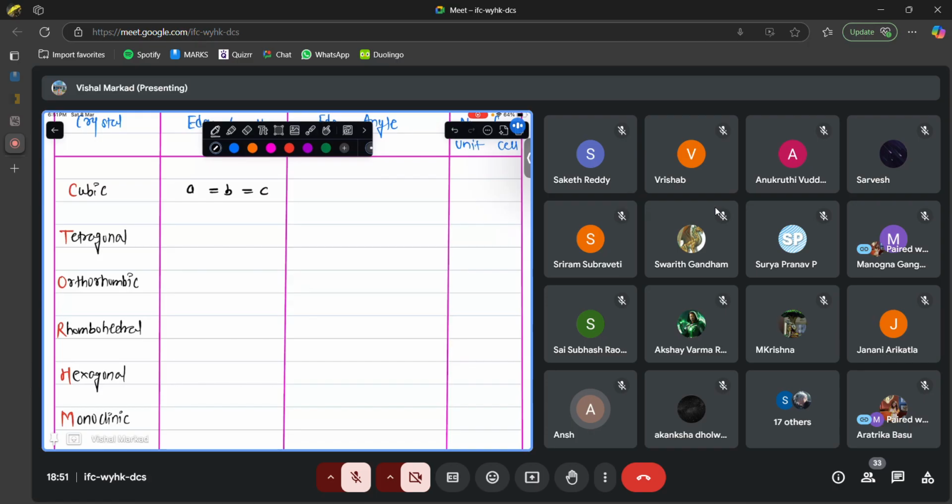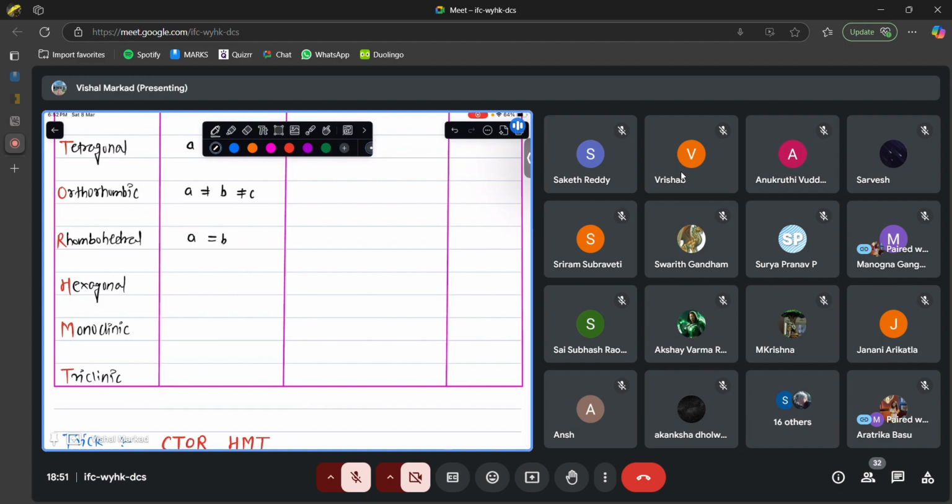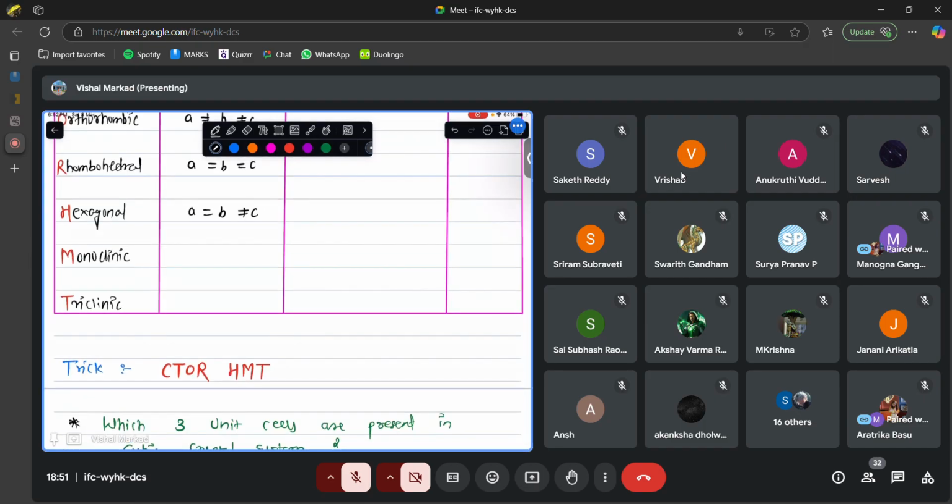Simple. First we have written A equal to B equal to C. Second you write down A equal to B not equal to C. Third you write down A not equal to B not equal to C. Now again you come back to the first one. A equal to B equal to C. Again follow the same trend. A equal to B not equal to C. What is the next I have to write down then? A not equal to B not equal to C. Now one more is pending. Write down the same as the last one. A not equal to B not equal to C.